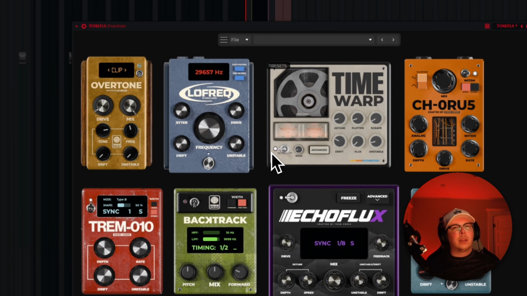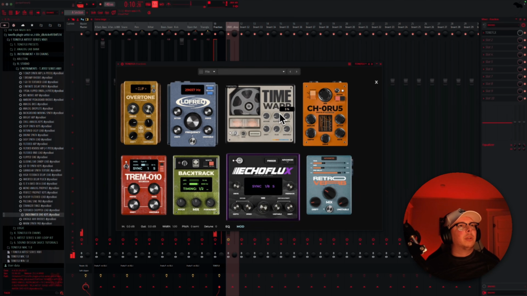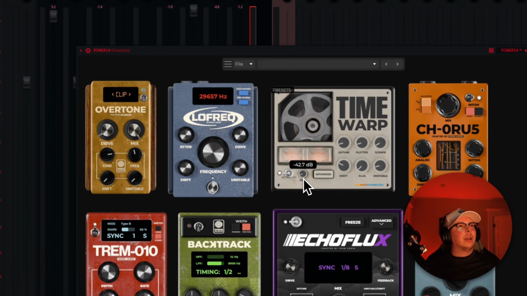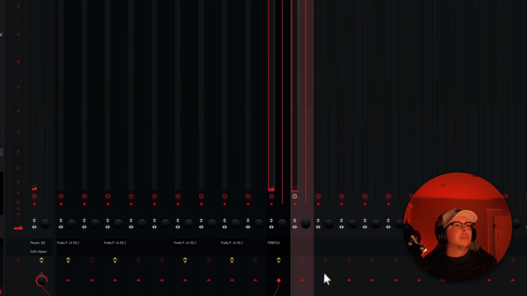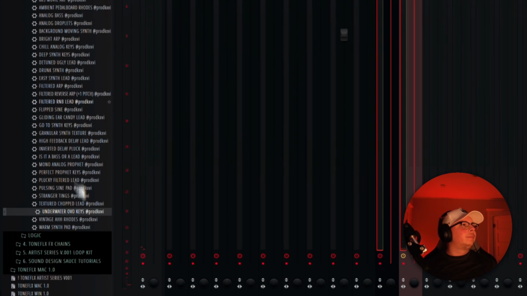Okay, so that sounded kind of cool. It's giving us a little different feel there. I'm gonna adjust some of these things. The noise is a little high on the tape. Don't really want that. Maybe not quite as much drift. Let's actually route both of these to a new mixer track. And we'll do route to this track only.